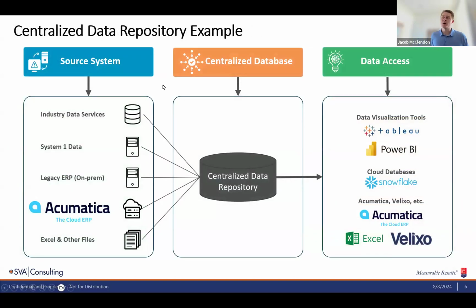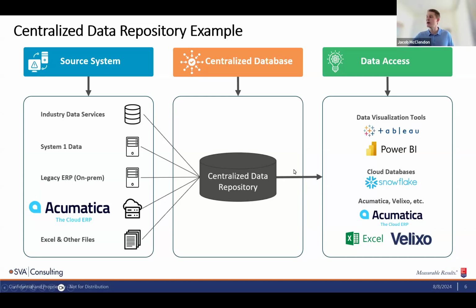So what is a centralized data repository? What does that look like? What do I mean whenever I say that? Really, if we use just a layman's term, I'm most of the time speaking about a database, or some people will call it a data warehouse. But it's the idea that all of your source system data on the left-hand side here, such as Acumatica or legacy ERP data, can come together and be ingested into this central database. And inside that database is a wonderful place to store some business logic or perform joins between data sources, and really just enhance your core Acumatica data.